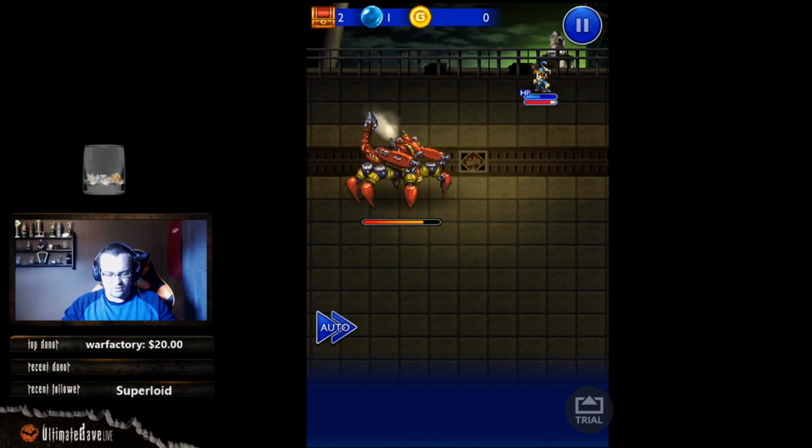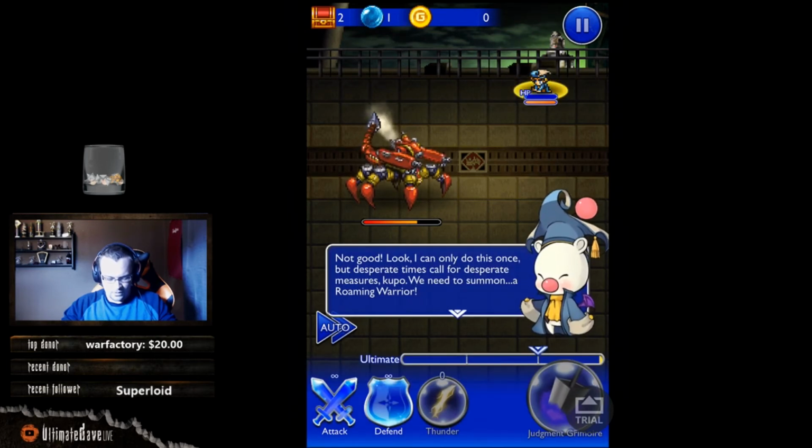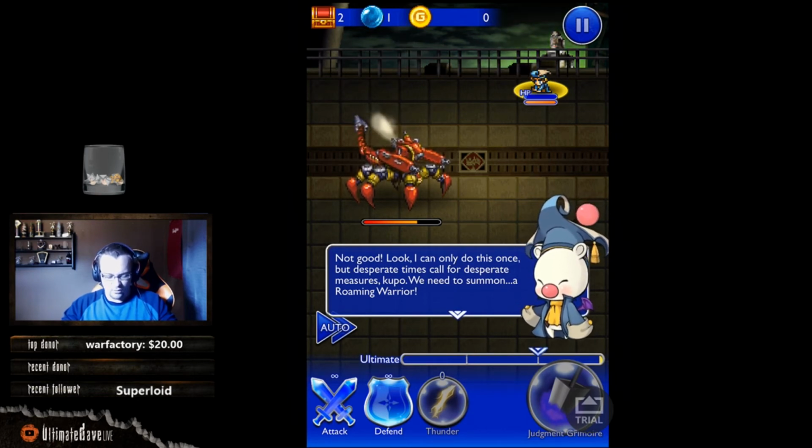Like I said, this is a tutorial boss. Not good. Look, I can only do this once, but desperate times call for desperate measures. We need to summon a roaming warrior.